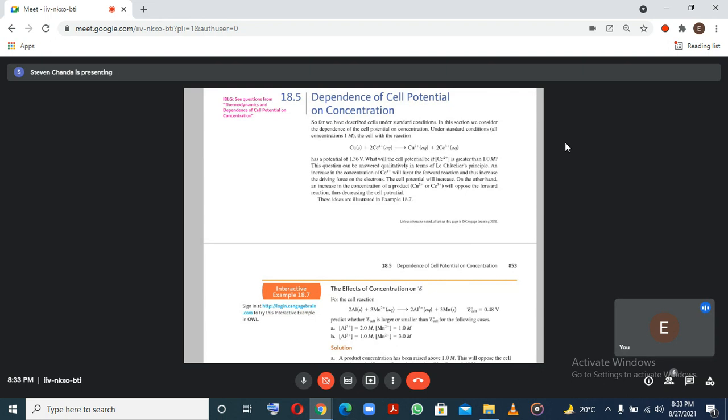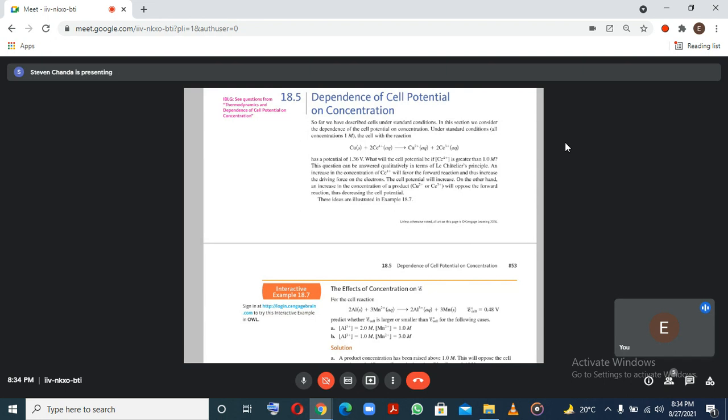So using that understanding, because we know that for all the standard cells we've talked about, all the concentrations we are dealing with are what? They are one molarity. Okay, so it means that if we either increase or decrease the concentration of either the product or the reactants, we can predict whether the E cell is going to be large or small without even using the next equation. The next equation comes in when we want to find the actual E cell value. But understanding Le Chatelier's principle will be very helpful.